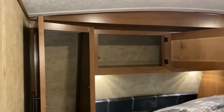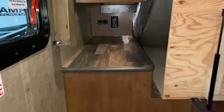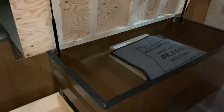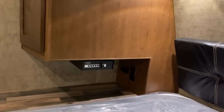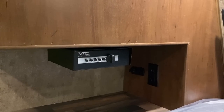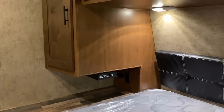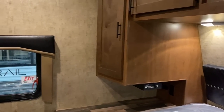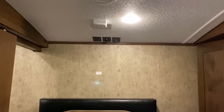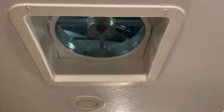Looking at the storage around the bed — it is completely symmetrical on both sides, so what you get on the left is the same thing you get on the right. In this upgraded series there's an interesting little combination lock system. Don't get your head thinking that's too secure though — no RV is a fortress. It's really only good for keeping the kids out of your money or whatever, because if somebody wanted to really get into your RV, they're going to.